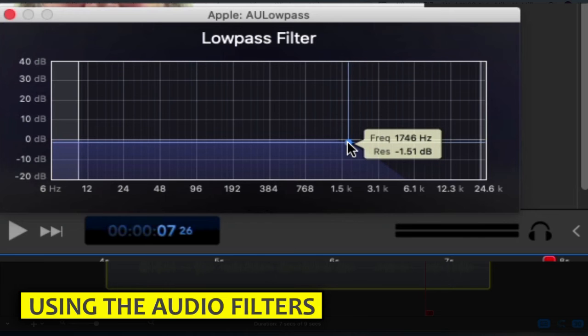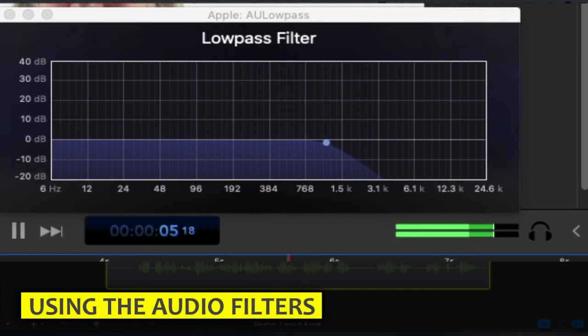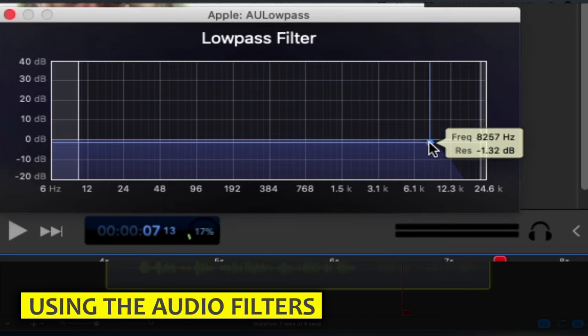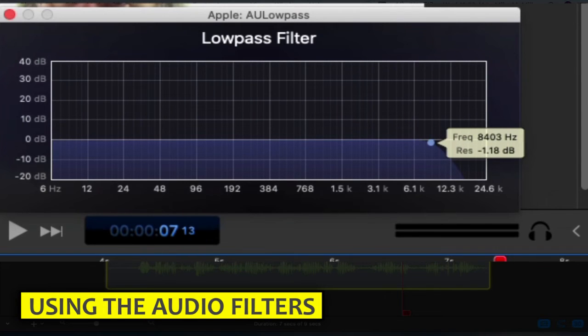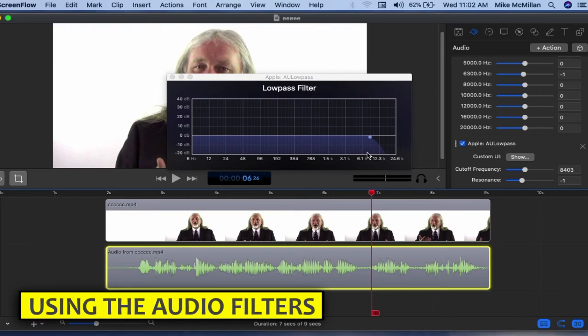And the more I move this back, the more of these higher frequencies it's taking out. So when I play this, I am, and I'm excited about this. See, it's muffled, it's muddy, it's mucky in there because I don't have the high frequencies I need. If I bring it back just to something like this, I am, and I'm excited about this. That might make it a little better.